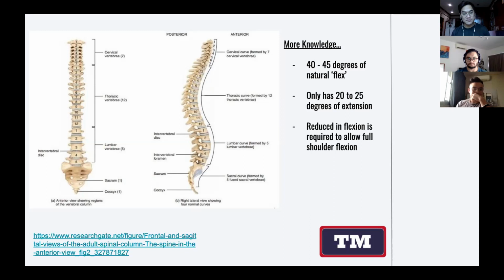It's going to kill you. Okay, so our natural flex can go up to about 40 to 45 degrees. For full flex, meaning you try to reach for your toes, it's about 70 degrees. But here's the thing: for our thoracic spine, our natural flex is 40 to 45 degrees, but our extension is only about 20 to 25 degrees. So let's do some math over here. The amount of flex we can do is 2:1 compared to extension.